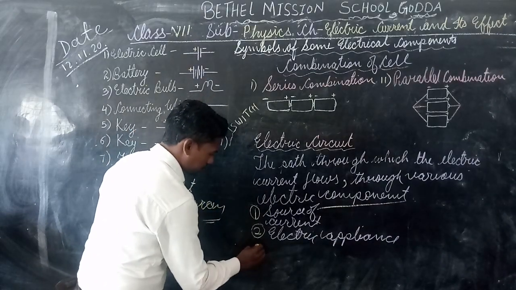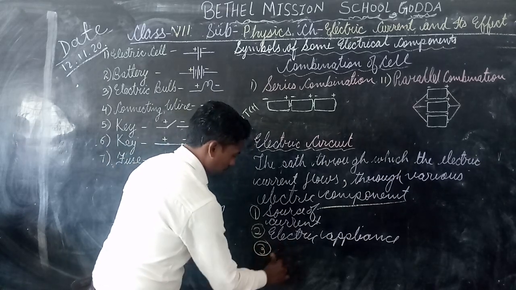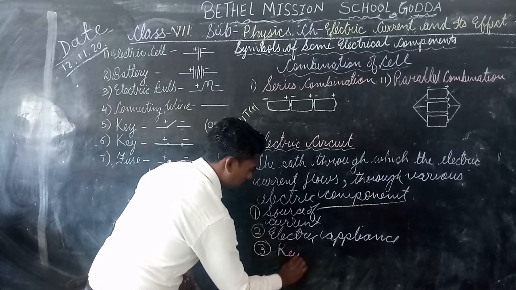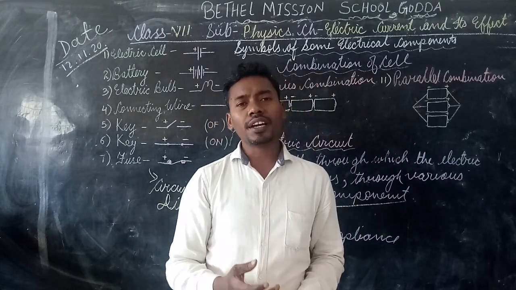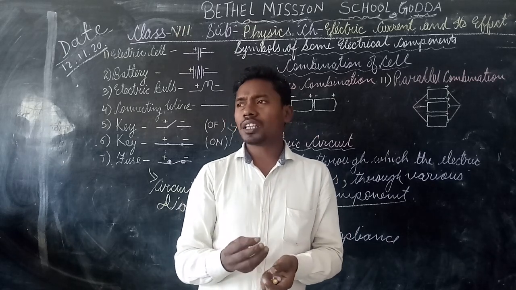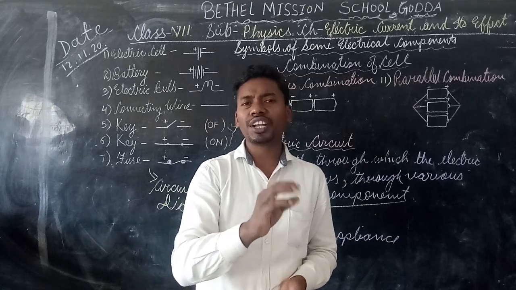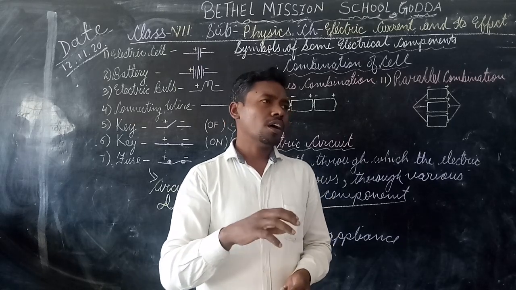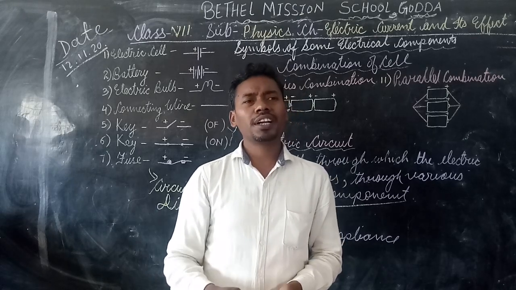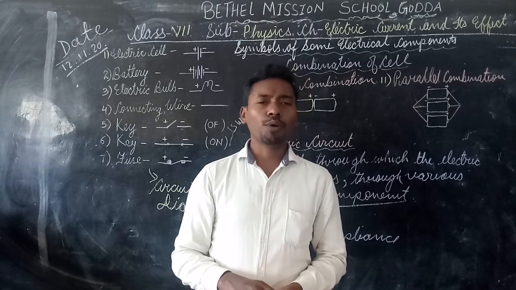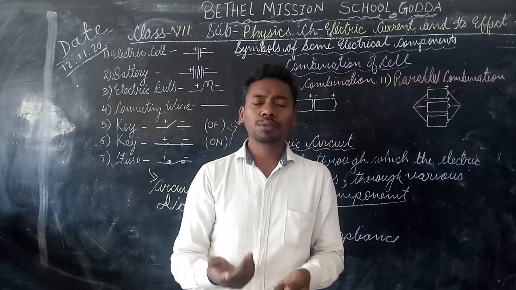Then the third one is the key. Key is a very important factor because we don't use any electric appliance forever. We require them only for some time, only the time we use them. Otherwise, electric current need not approach the electric appliance. If an electric appliance is continuously supplied with electricity, it is almost certain that it will be spoiled, because of excessive heating the appliance may burn or a short circuit may happen.